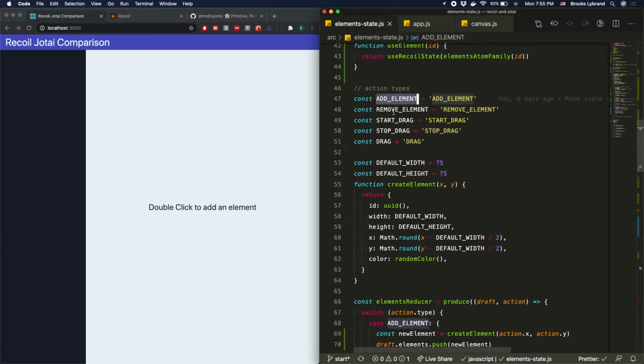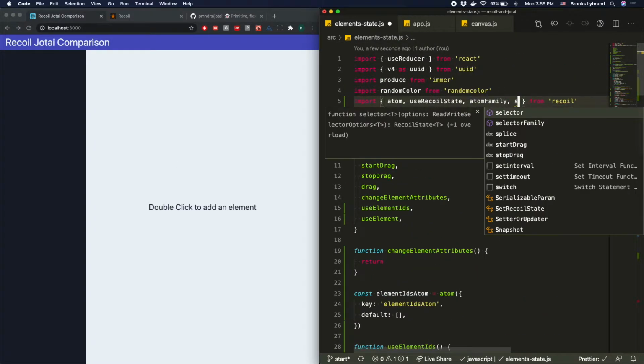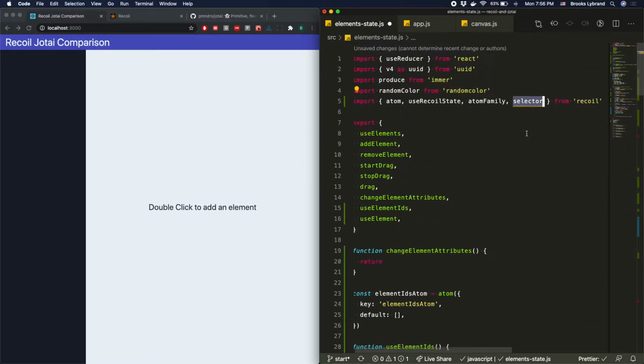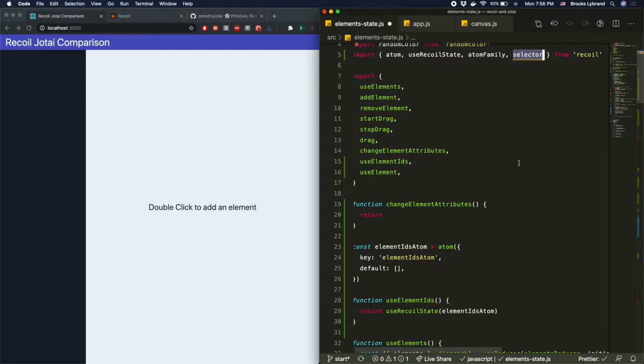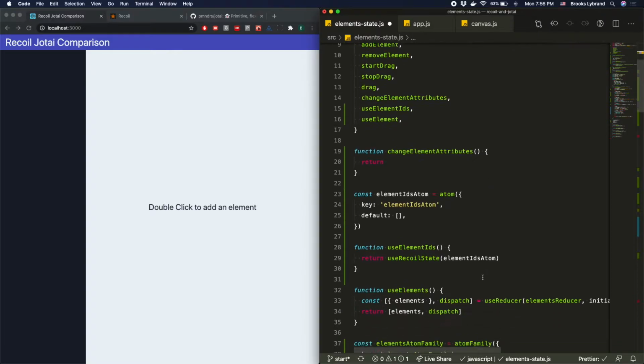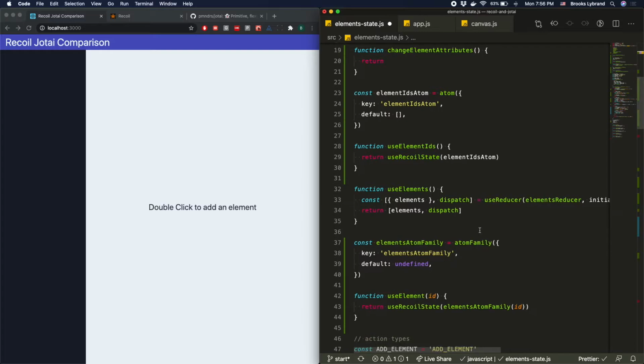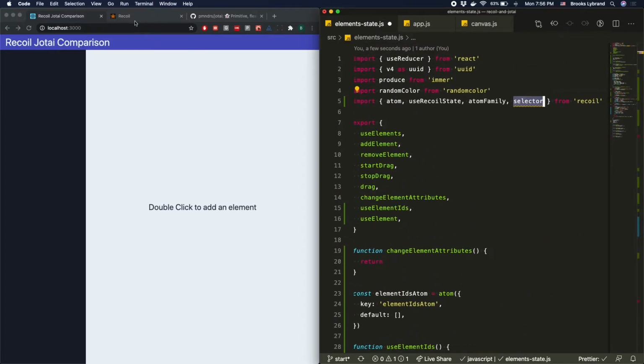So we've got our add element, remove, start, stop, and drag. We want to keep all of those, but then we want to use something else that comes from Recoil, and it's called a selector. A selector is just a special atom, but basically it's an easier way to tie multiple atoms together to get a derived value, or even a derived setter, which I personally find a lot more valuable than the derived atom itself. I like to keep atoms pretty autonomous as I can. Some people like to make big atoms and then create these specific selectors that pull the things out. If you don't really know what I'm talking about, just go through the Recoil docs and they'll show you all sorts of examples of this stuff.